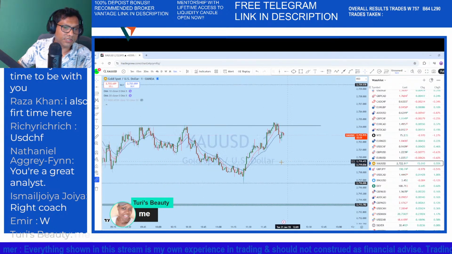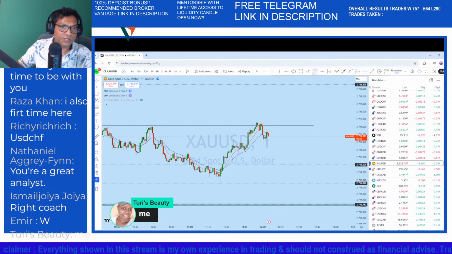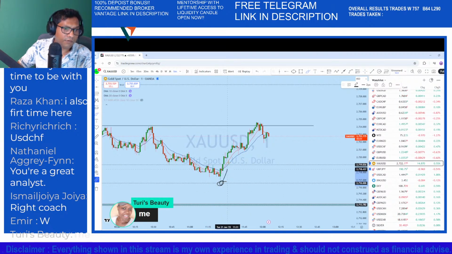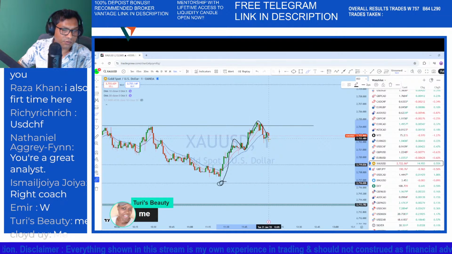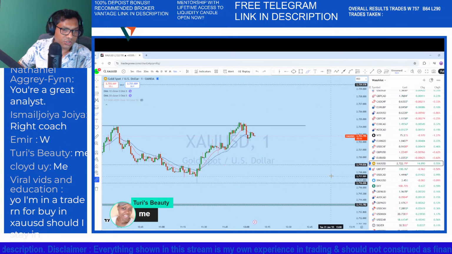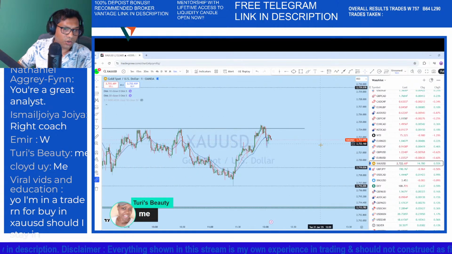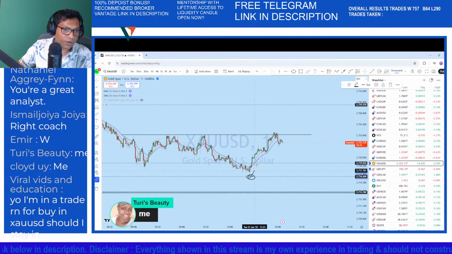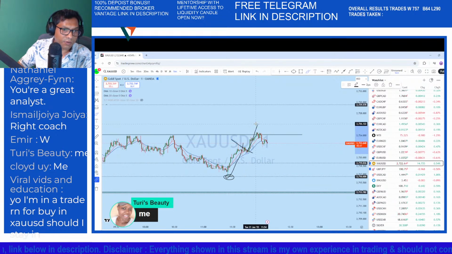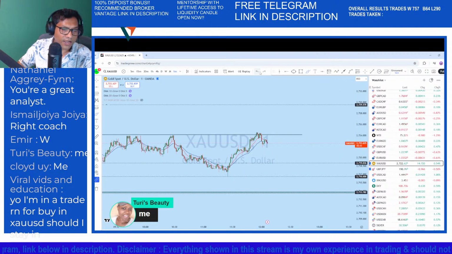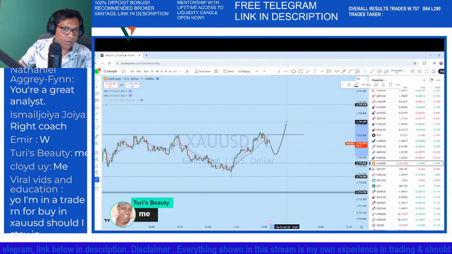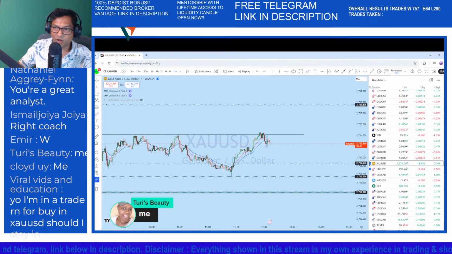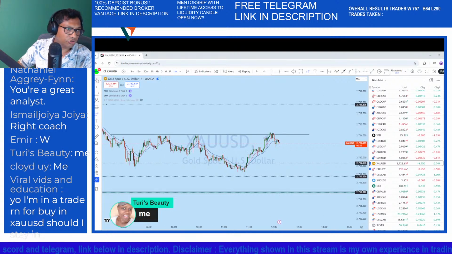Okay, so here is what you can see, that this is a move here. From here, a very strong impulse, correction, another impulse, deeper correction. The market is creating a series of higher highs and higher lows. So what we can see is that here is an impulse, from here a pullback, another impulse. Locally we can see another pullback, expecting this market to bounce here to create a new higher high. We'll be waiting for further entry opportunity.